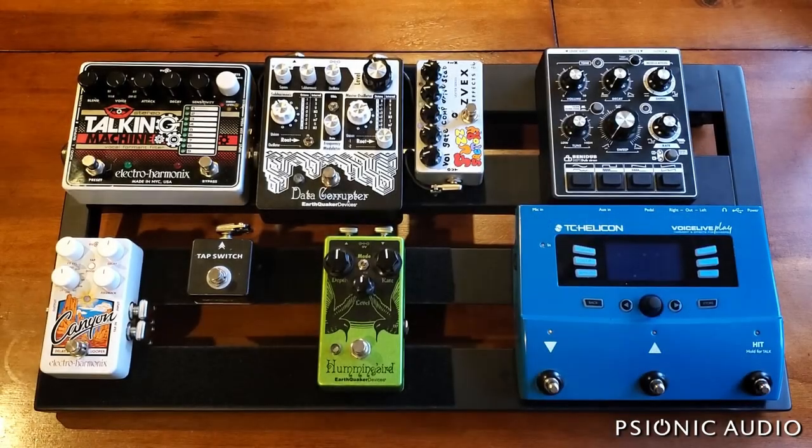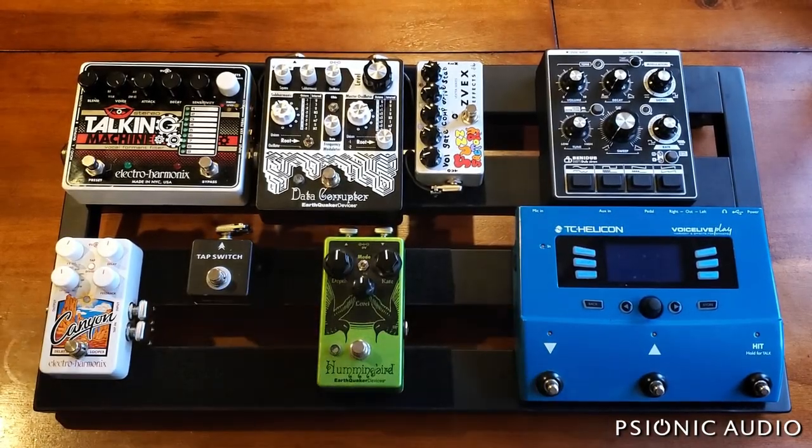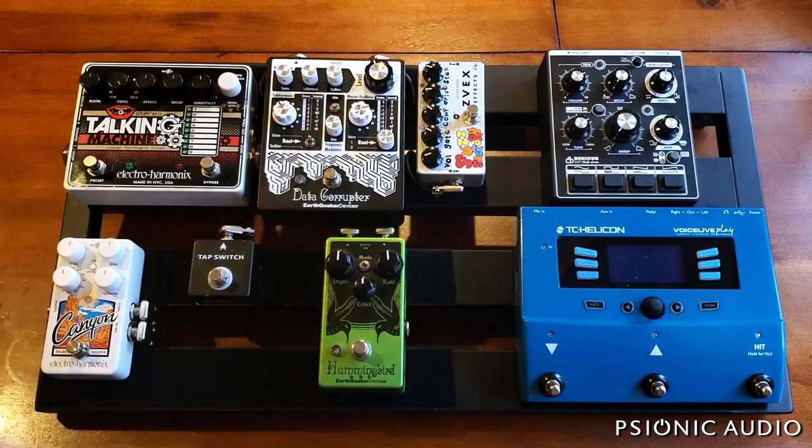Back to the pedalboard project. Got the power supply bracket in, time to put it all together.